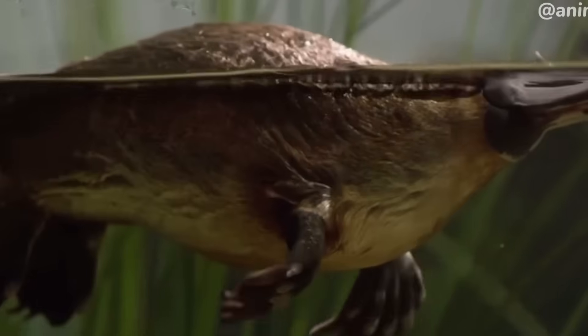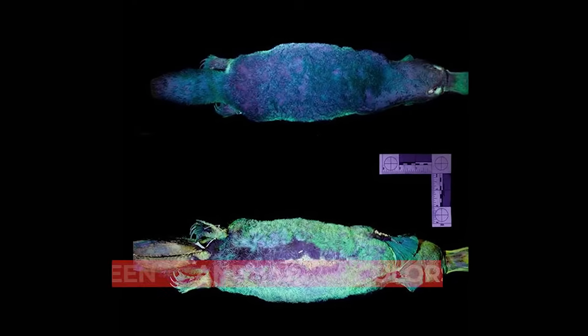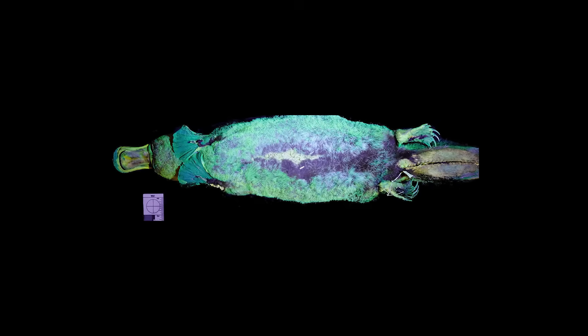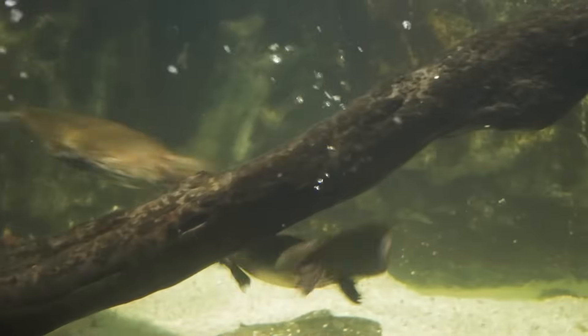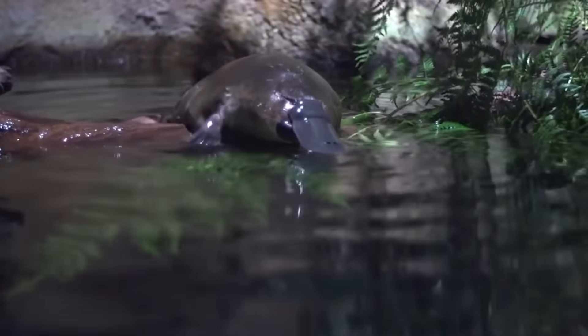Platypus. Platypuses — these unique mammals that lay eggs and have duck-like bills — have an extra twist to their weirdness. Their fur lights up in green and blue colors when you shine ultraviolet light on it. Normally, a platypus's fur looks plain brown under regular light, but when you use UV light, it gives off a cool green and blue glow. This discovery came as a big surprise when scientists noticed it on a stuffed platypus in a museum. Platypuses move around using touch, sound detection, and sensing natural electrical signals, since they don't rely much on vision. Their ability to glow might not be for communicating with each other, but could be a way to stay hidden from predators. Biofluorescence is not usual in mammals, which makes this even more special.